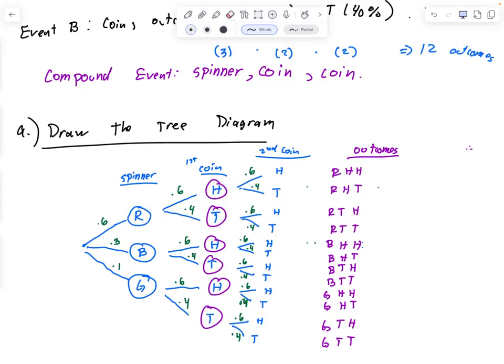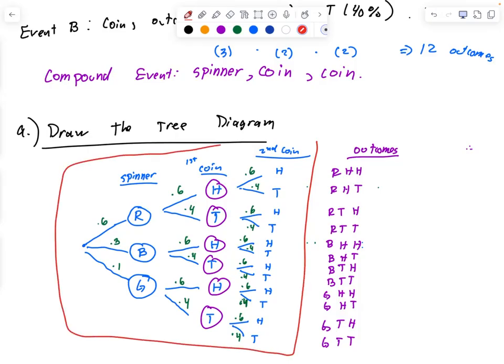Doing this will make the probability questions easier. So I'm going to do all of these, but here's the reality: you don't have to do all of them. You just have to do the ones I'm going to ask. For example, the next question is going to say, what's the chance you get red heads? So the answer will be right here because you've already filled them in.